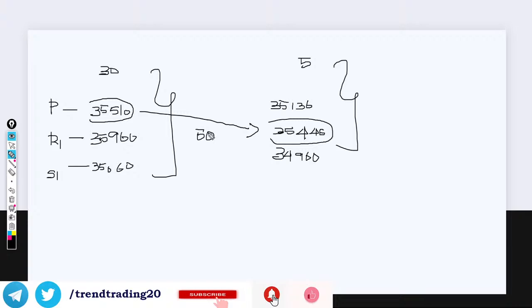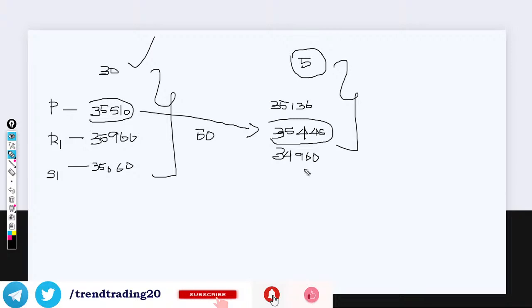So now simply what you need to do, once the market opens, 35,446 to 35,510, I believe everyone understands what I am telling you. Once market opens, this is what I do. Because once market opens, only then will you get the exact value of the 5 minute pivot. The 30 minute you might get before market opening also, but once market opens, only then will you get the 5 minute pivot point. And you need to check what is the closest value possible. You are not required to write everything down, but for your easy understanding, I have written it down and am showing you. 50 points is the difference. This is the closest, so 35,446 to 35,510.